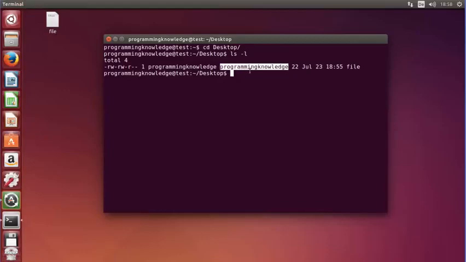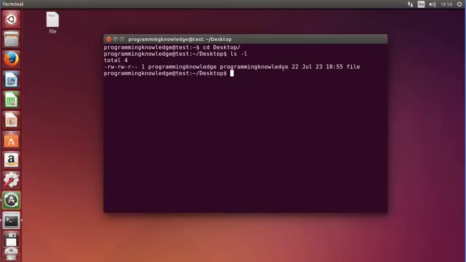Now next is this one, which is the size of the file. Right now our file size is 22, and then next is the date on which it's created, and then the file name. So these are the permissions.